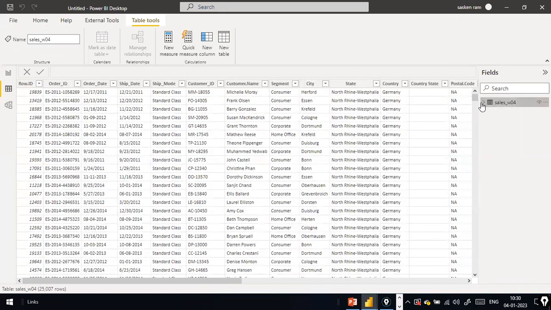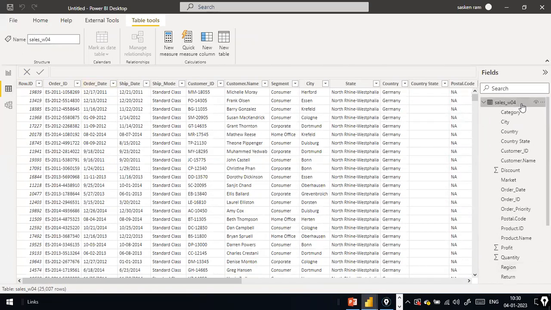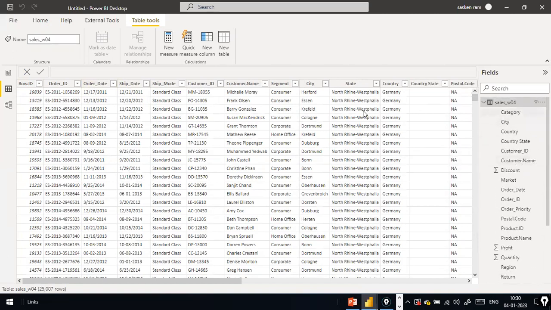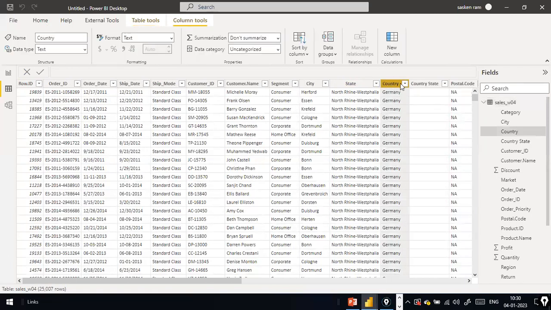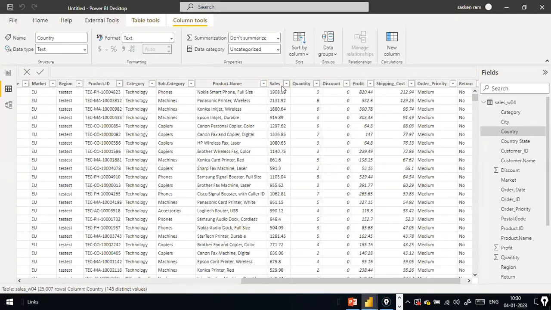Got it? When you click on this, it will expand. Even in the data view, you can see the file name and the table name, and then the columns that belong to this table. On the left side, you will find all the data. Here you can also check the data types. For example, if I click the country column, you can see the name of the column and the text data type. In our case, if I click on the sales column, the text data type is there. Ideally, it should be a number data type.